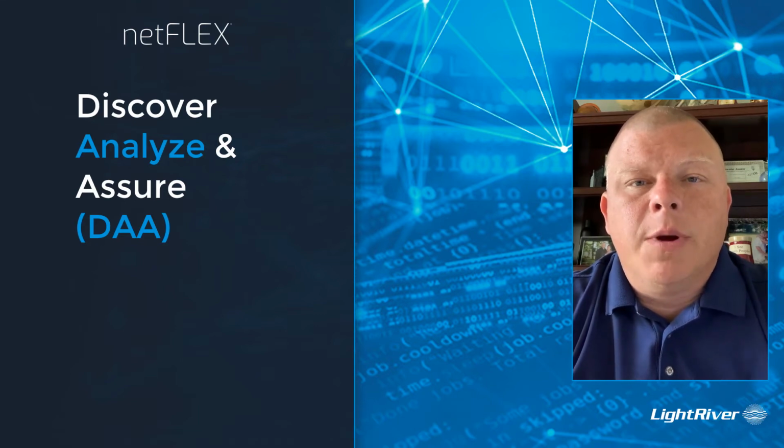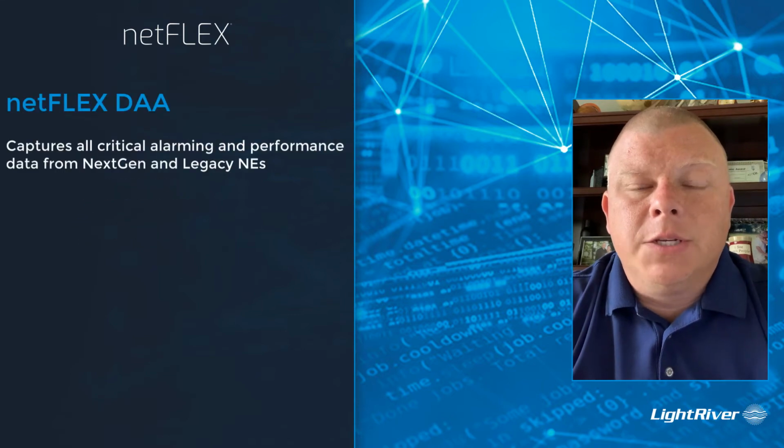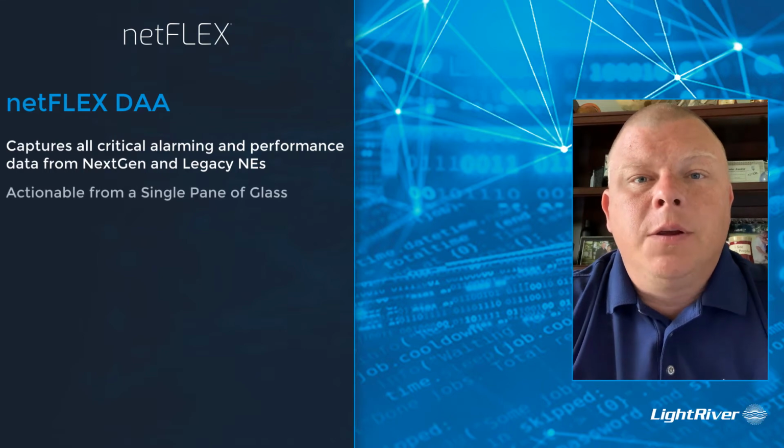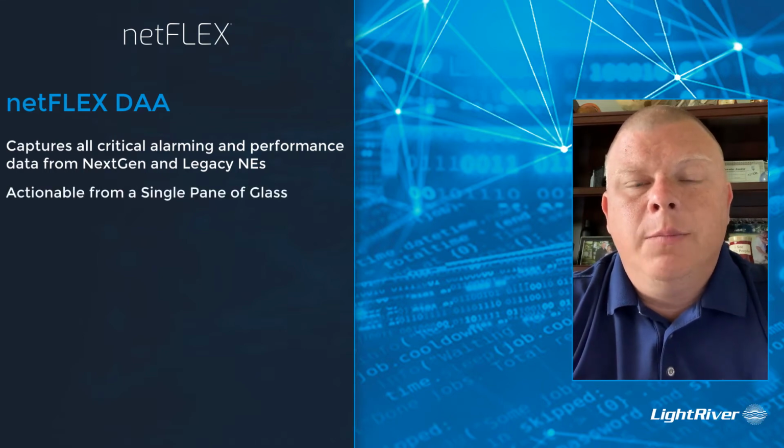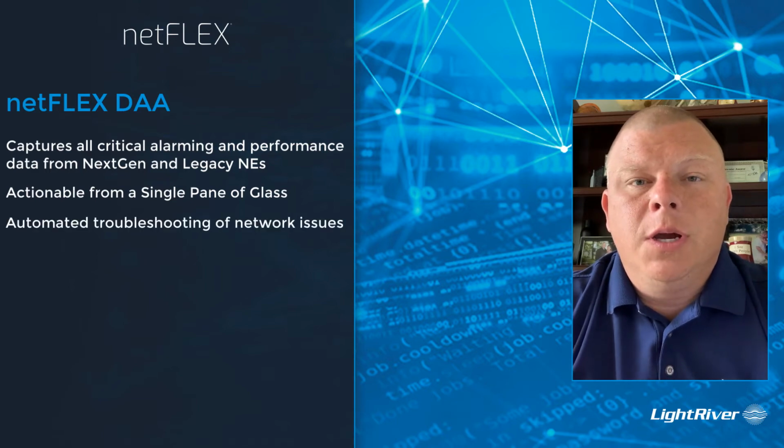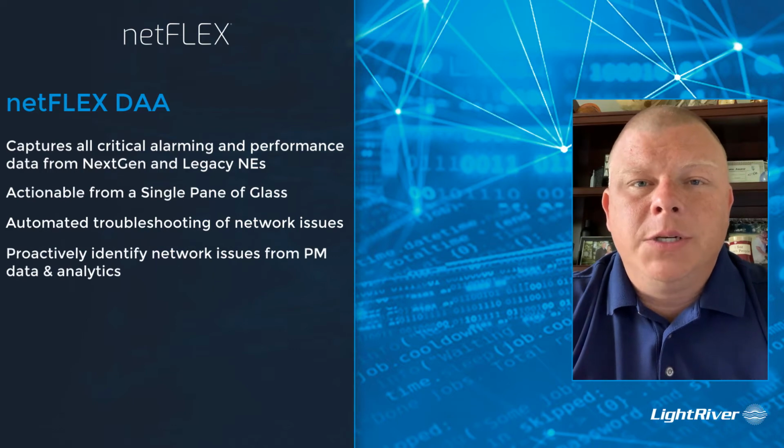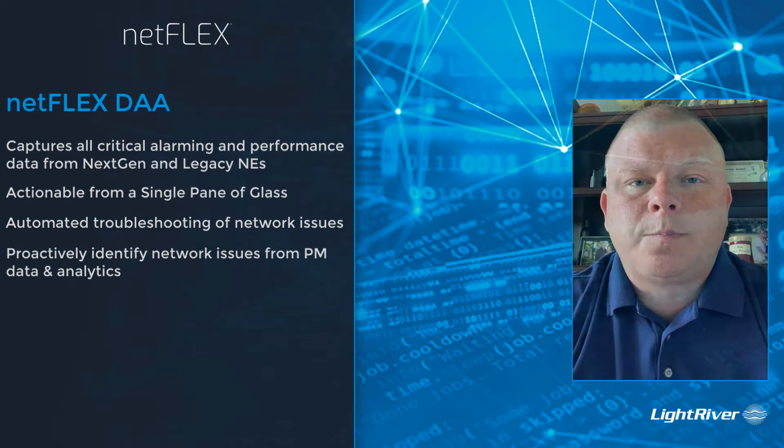And today we're going to talk about the Discover, Analyze, and Assure package. The DAA package takes alarms and PM from all the different network element types and combines them into one single pane of glass and makes them actionable. So it allows you to automate troubleshooting of reactive problems that occurred in the network and use the performance monitoring data to proactively identify troubles in the network before they occur.